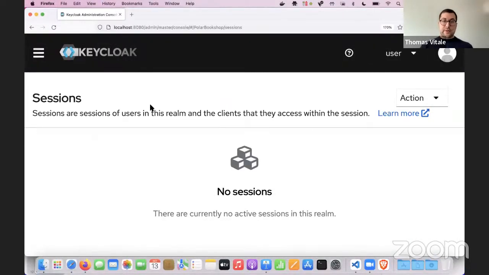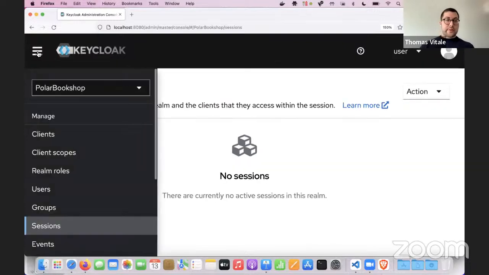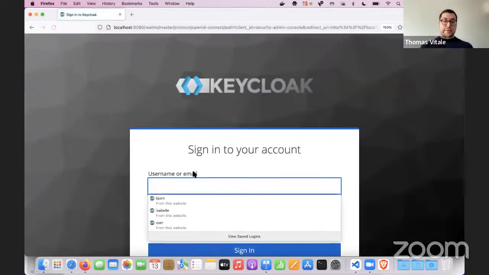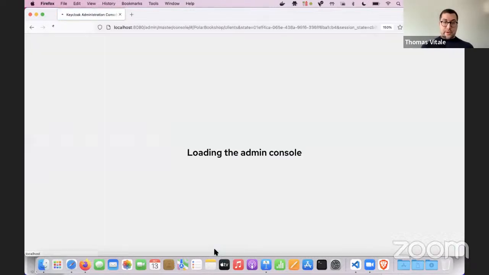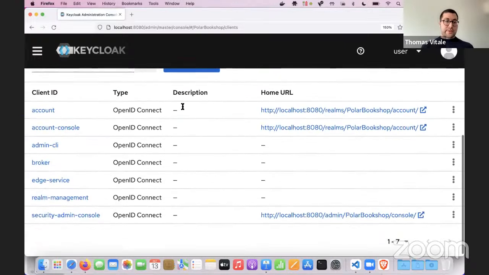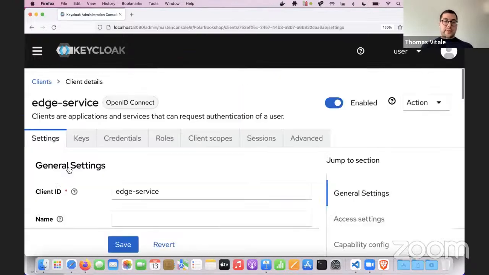I have Keycloak running here. All this security configuration is contained within what is called a security realm. The realm is called Polar Bookshop. And I have registered my application. Let me log in. I have registered my Edge service application so that it's authorized to use Keycloak to authenticate users via OpenID Connect.